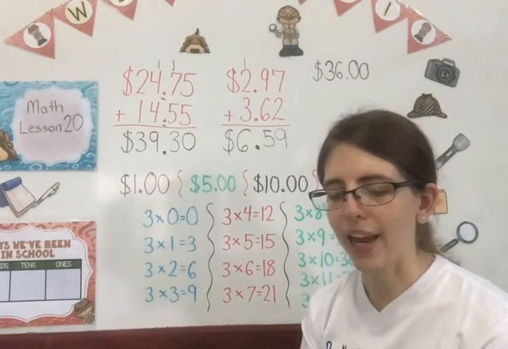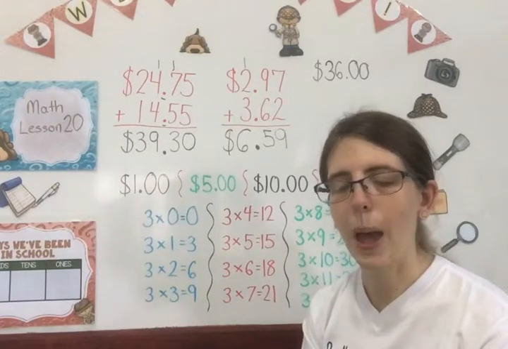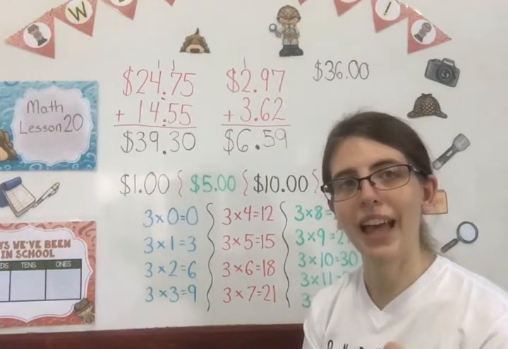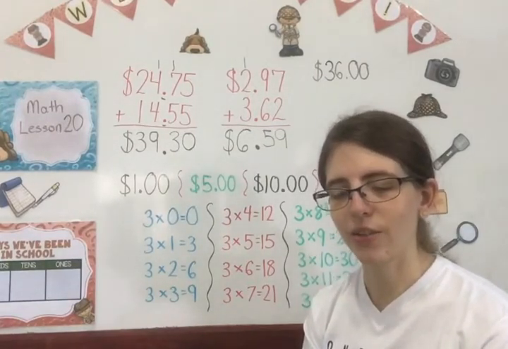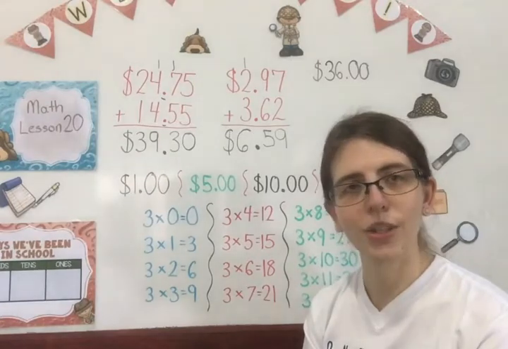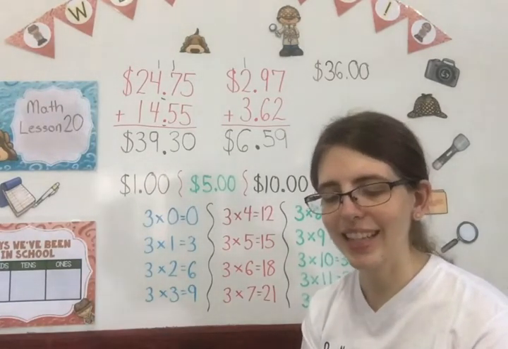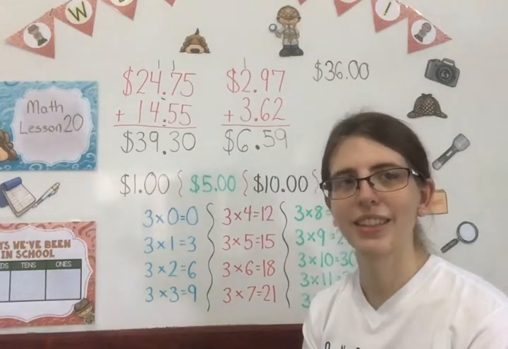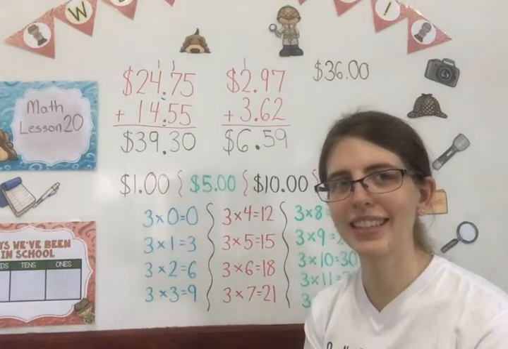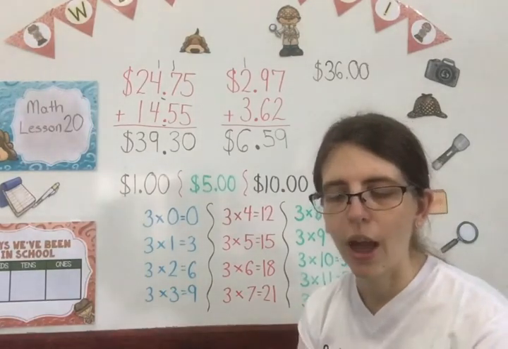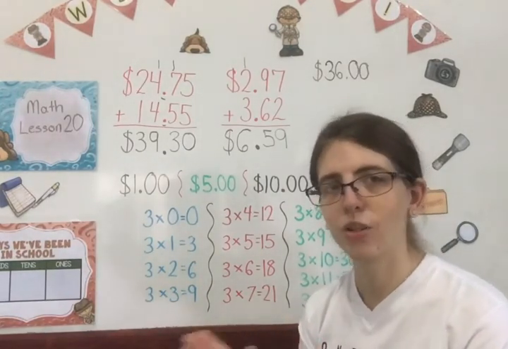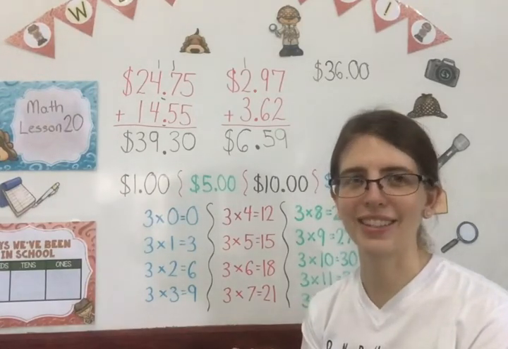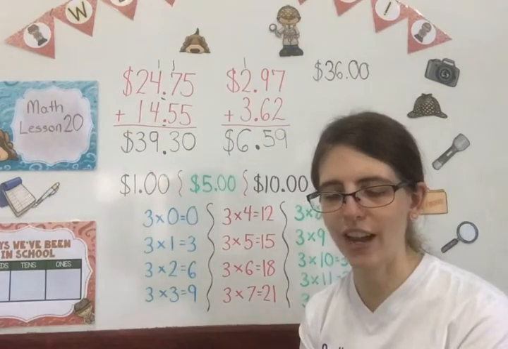Number 5 says follow the signs. So look at letter A. 3 times 2 plus 6 minus 2. So we'll just go from left to right. Find each answer as you go. 3 times 2, what is that? 6, very good. So 3 times 2 is 6. Plus 6. So 6 plus 6 is 12. Minus 2. 12 minus 2 is 10. And so that is your answer. So just go down the row very carefully.